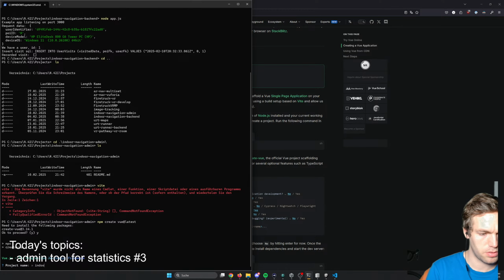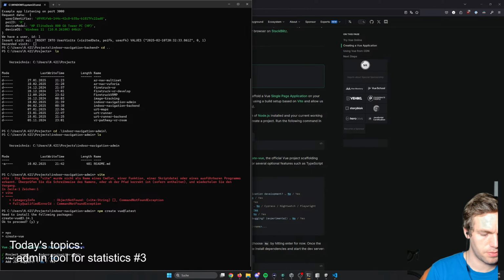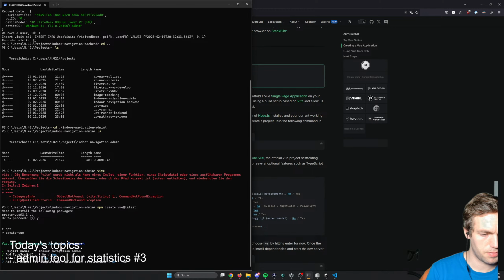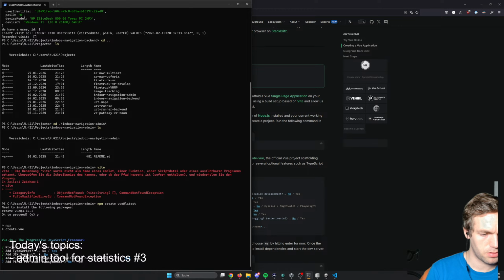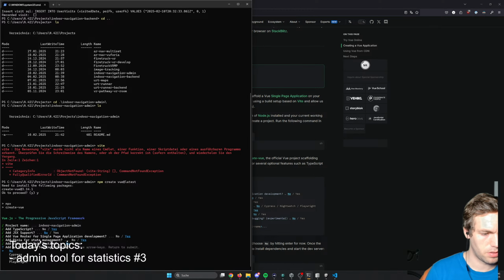So we call it indoor navigation admin. Yes. No. Yes. Add PNG for storage. Yes. No. Add an end-to-end testing solution. No. Yes.